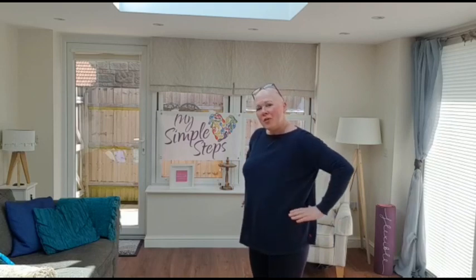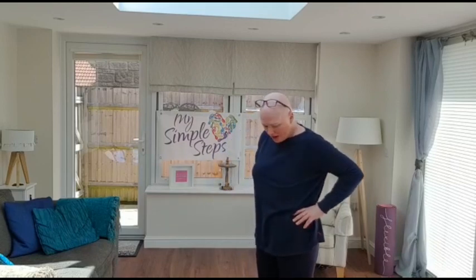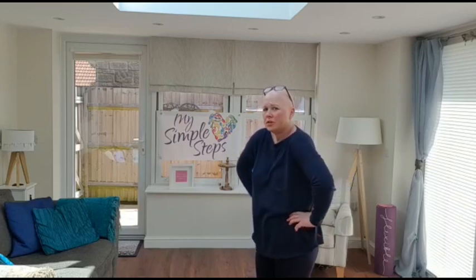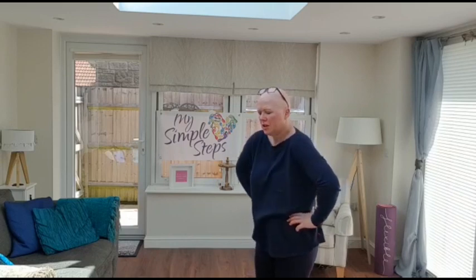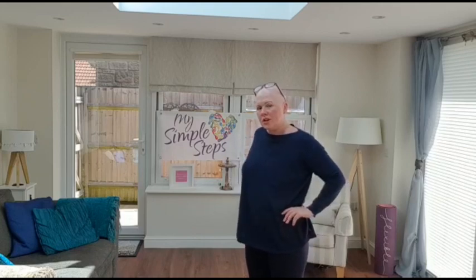And then one of my favourites, the last one: chicken wings. With this one, hands on the hips — there is a more difficult version with hands on the back of the hips, but that one I know is going to be too much for me today. So I'm going to draw those elbows back and pull forward, getting a nice stretch through the upper back as well. Drawing back and pulling forward, listening to the surgery site — how does it feel? How do you feel? Drawing forward and back, and returning to centre.